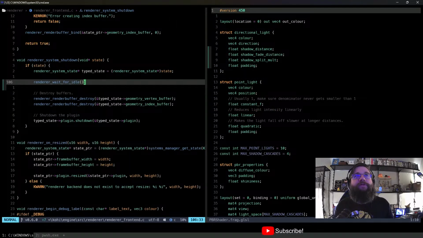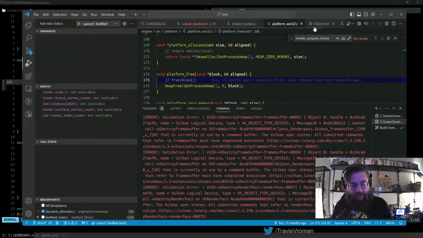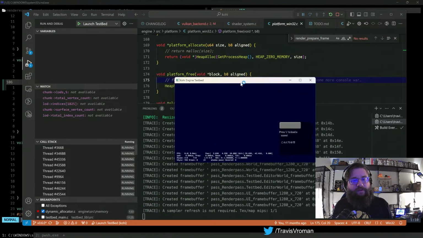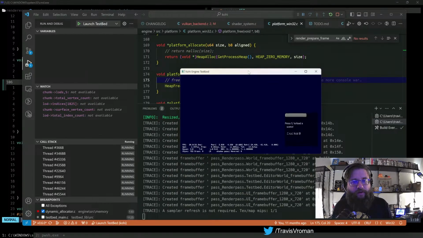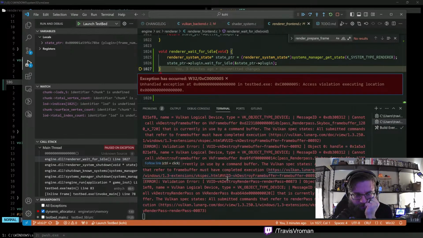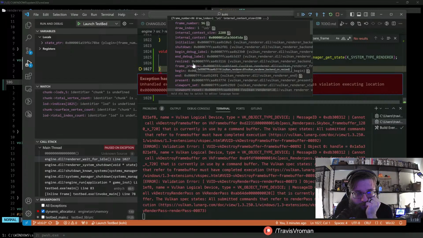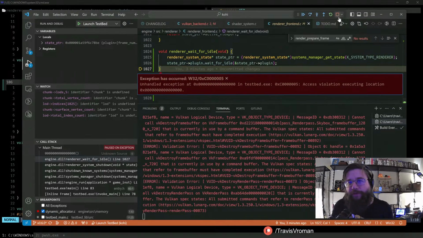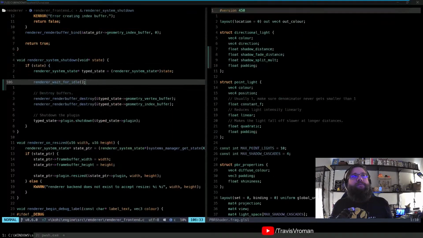Okay, so we built. Let's go ahead and run the thing. Right, and we will go ahead and... Oh, it does not look like it stopped the issue. Let's see. Why not, is my question. Oh, I know why. Because we didn't assign the function pointer. Derp. Missed a step.